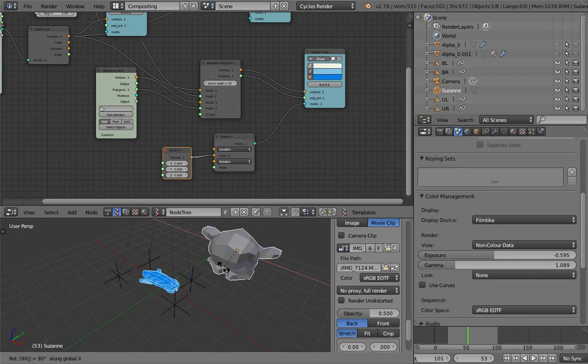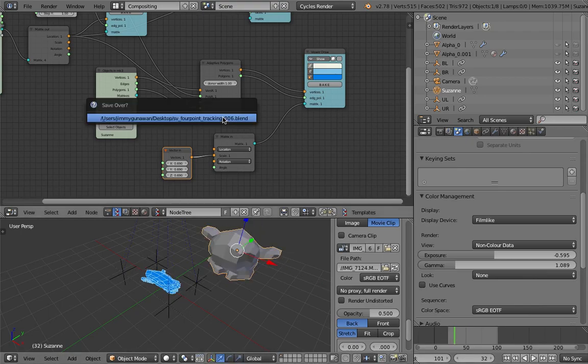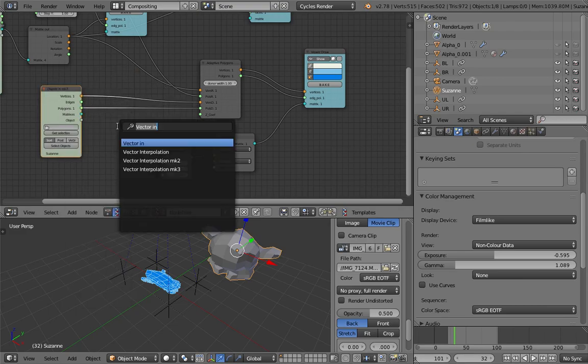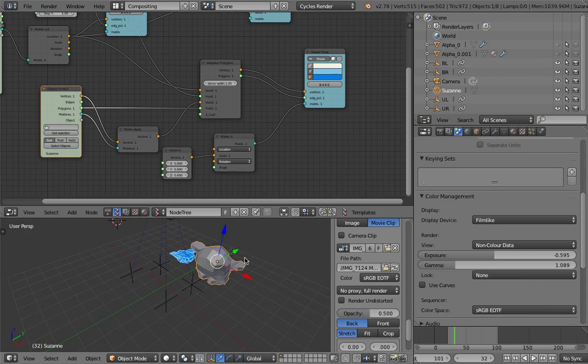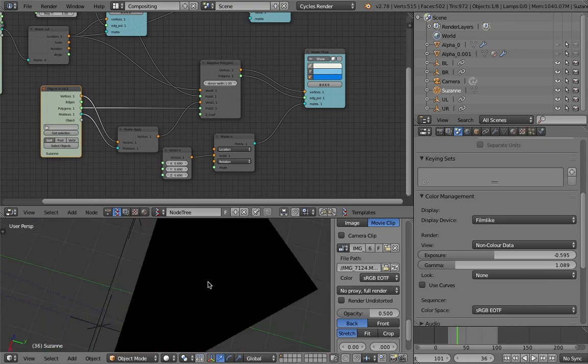RX 90. I need to probably apply the matrix here. RX 180. Now we have Suzanne's head kind of pointing up.